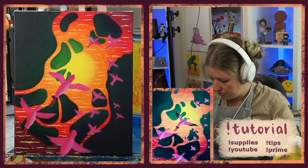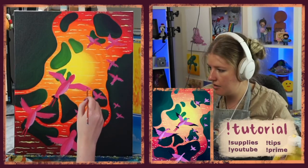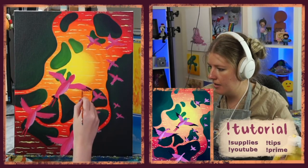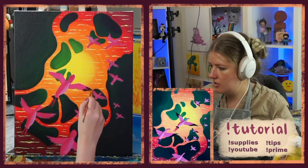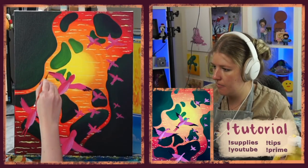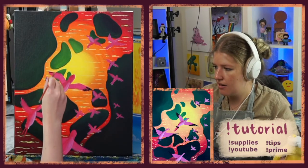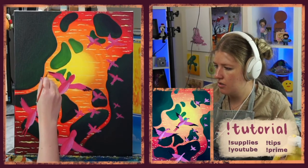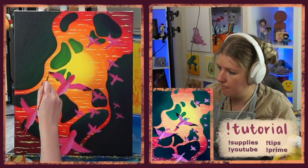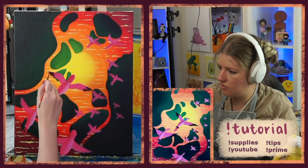You're talking about the little black feathers, how they kind of hide here and there, but while they're flying, apparently they're out because they're their flying feathers. We learned that in our flamingo facts today. I put some just on the tips of the wings as well, so you can see I'm just using small little brush strokes coming from about halfway past the end of the wing, so the last three quarters of the wing, my gosh, my words. Yeah, flicking outwards. And I'm just covering up the pink, right? You can just stack this on top of the pink, that's totally fine.